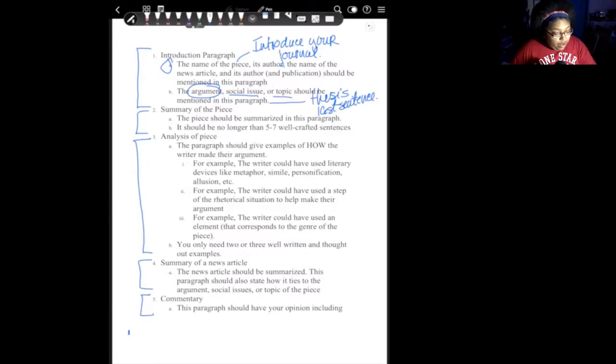Then you want to do the summary of the piece, and it's the piece that we have read. There'll be some weeks where you will have read probably three things, or some sections, especially if this is the beginning of 1302. I think you've read three essays, and you have to pick one of those three. So you just pick one. You just need one. You don't need to pick all of them, just one. So you just pick one piece here. And so you're going to do that, and then you're going to summarize this paragraph, and you're going to give me big details.